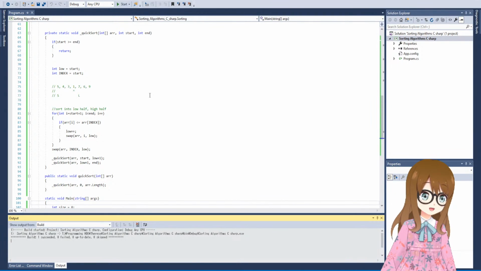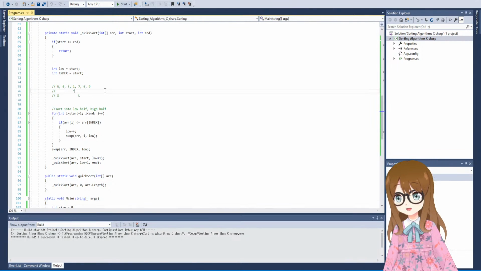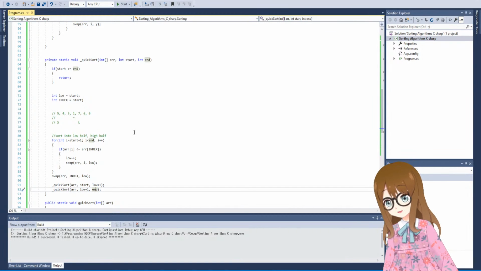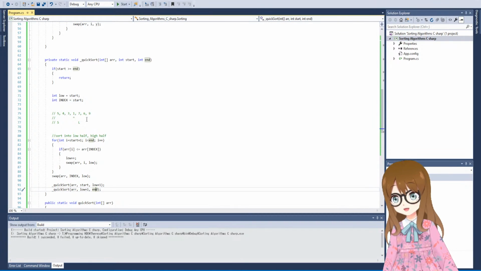Yeah, so I'm just going to work through the debugging with you all. Then low plus 1 is here for that start, and end, what's end? It should have been the length at the beginning. Does end ever change? Actually, no, end changes here.